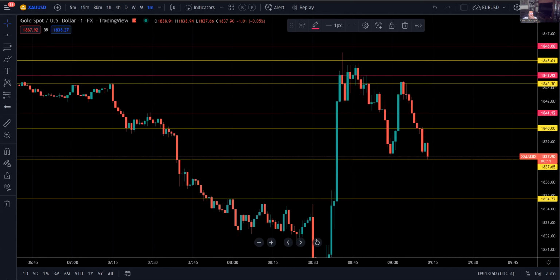Can you guys see the screen there? See the entry that I got on the 1 minute there. Can you see the screen or not? Yeah, we can see the screen, but we don't see the entry. Yeah, the entry is the green line. Oh, you don't see the MetaQuotes, the MT5, you don't see it. No, we're on TradingView.